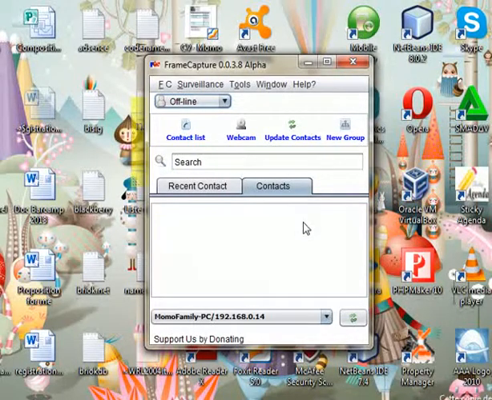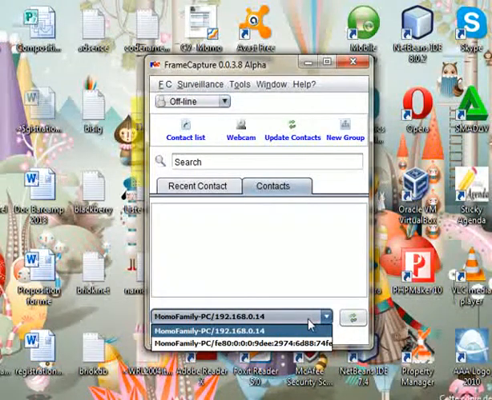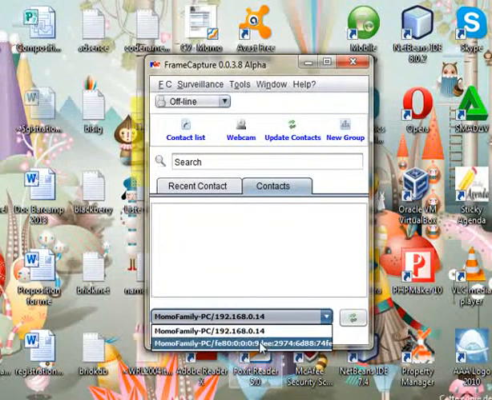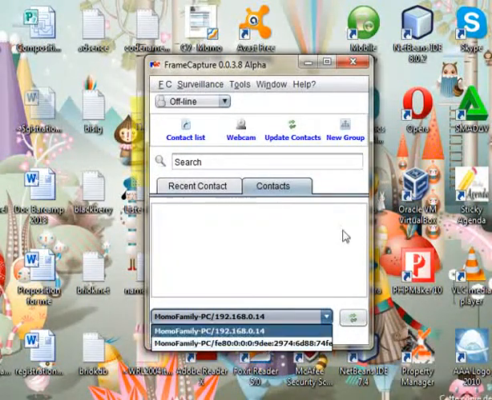Once you have installed FrameCapture on all the computers of your network, you will have to make sure that the computers are able to access one another through the network. It's important to note that if you have just one network interface, for example, in an office, generally you just have one interface, which is the one connected to the global network. That's the network used by everyone. If you have more than one interface, you will have to precise them here. So let's continue.